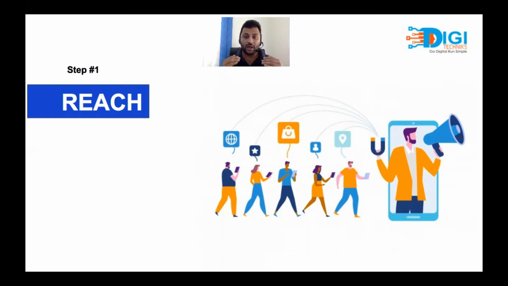And one more important prerequisite before going to the reach activity is you need to know the search behavior. If you are reaching people on demand fulfillment platforms like Google Ads, that means you have to do your keyword research. In terms of demand generation platforms, you exactly need to know whom you are going to target. So what is their age group, what are their interests, what is their internet behavior, and stuff like that.